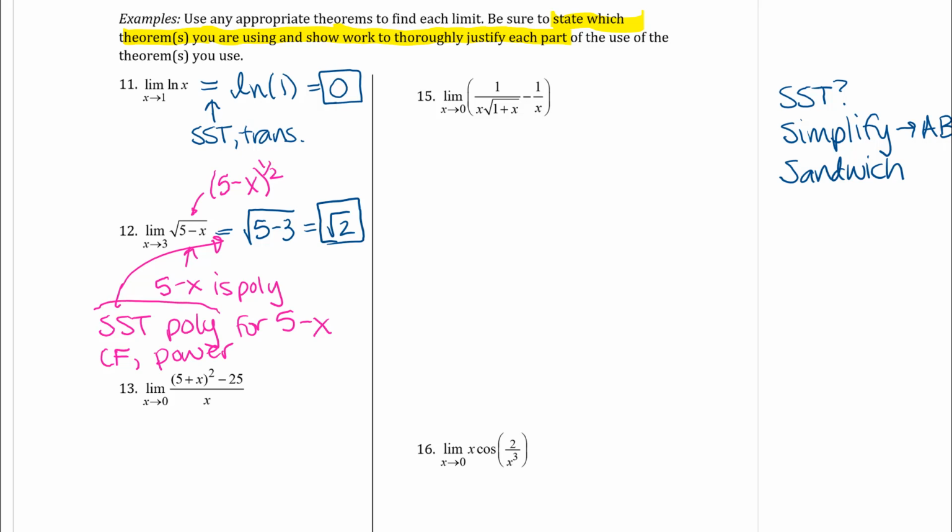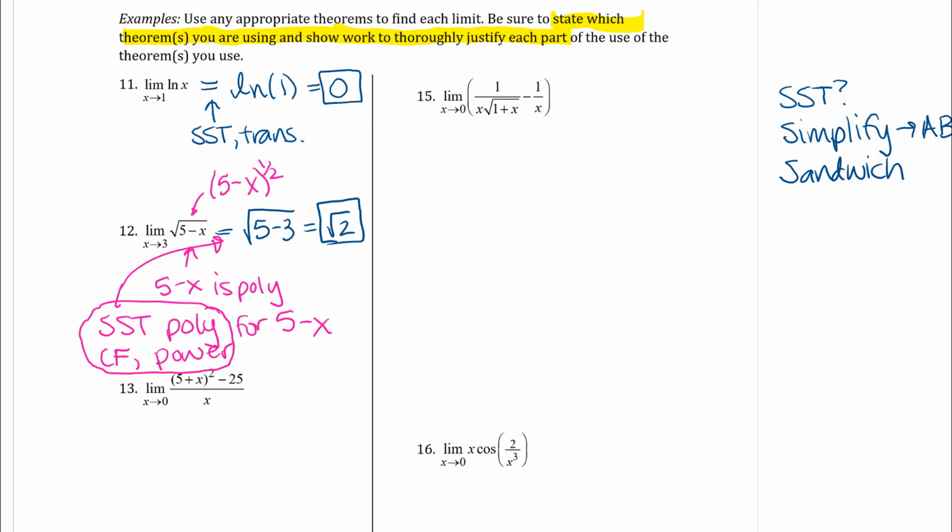So I'm really using two different theorems here for this. So really you should state both of those. And notice I've abbreviated those. You don't need to write out the whole thing in words, just indication that you know what theorems you're using. All right, on this next one, I have a rational function.